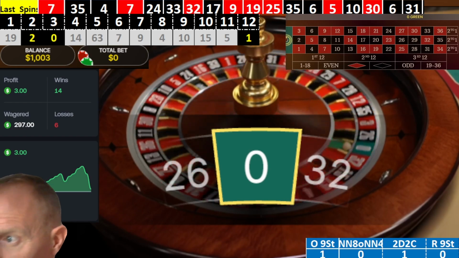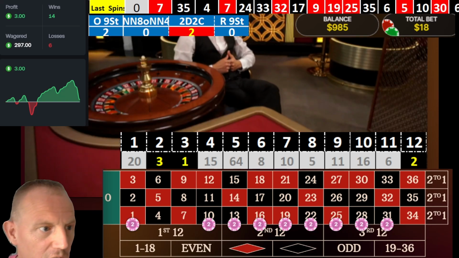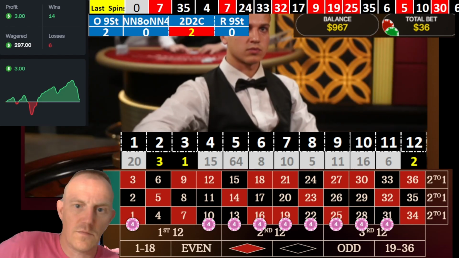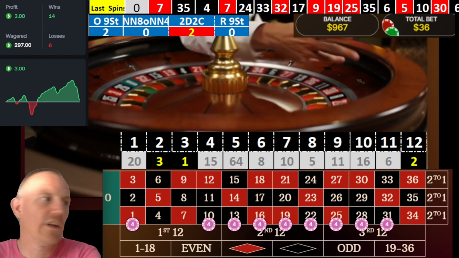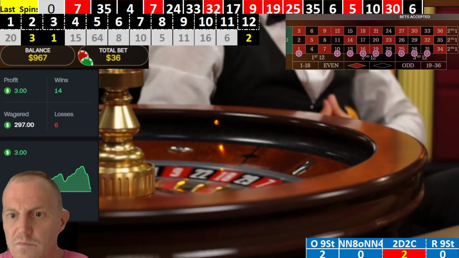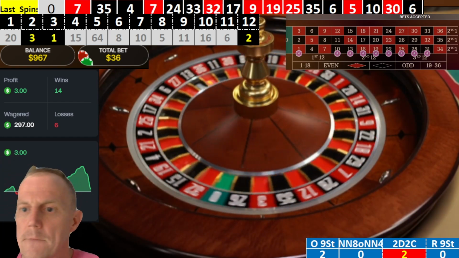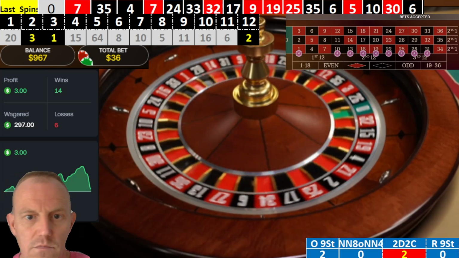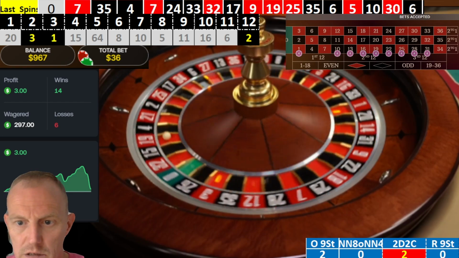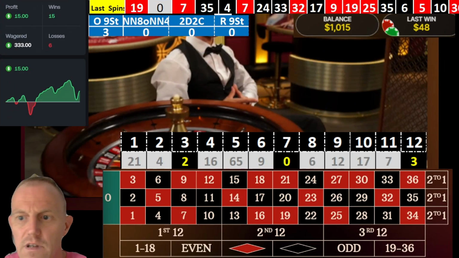Now she hits the 0. Don't like her hitting the 0. Right, so we're going to have to go up to the 3rd progression. Now we need 2.5 wins to get out of the progression now. So let's see how we get on. That's hit a 19 and has won. That's fine. 1 win.